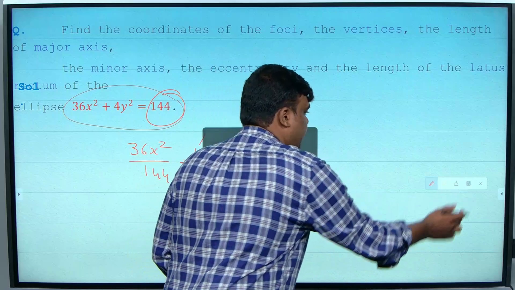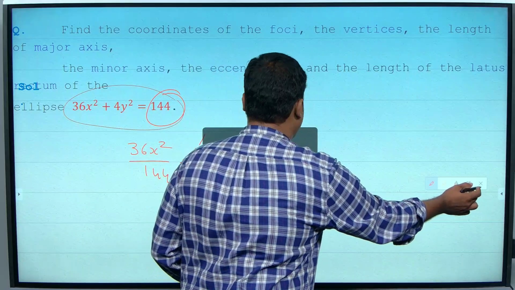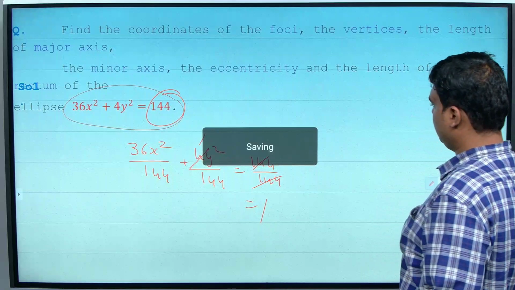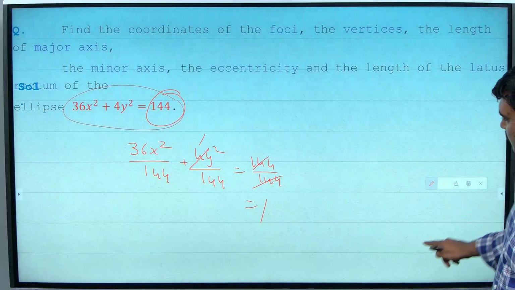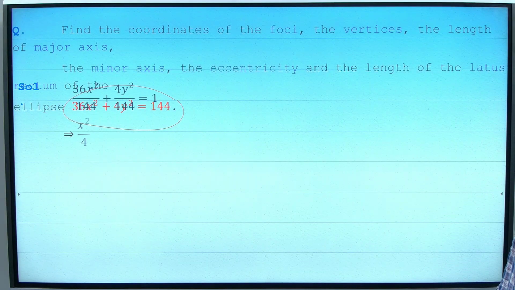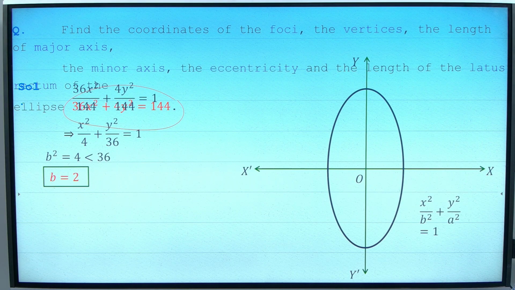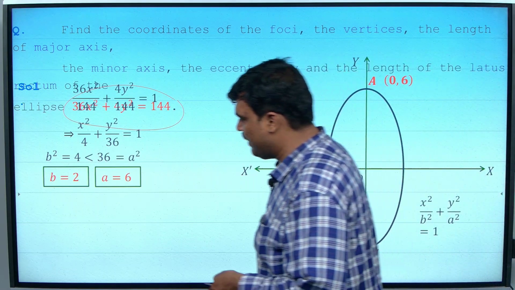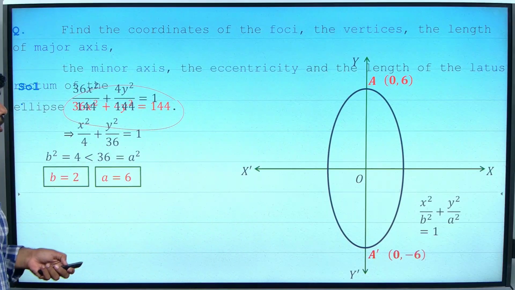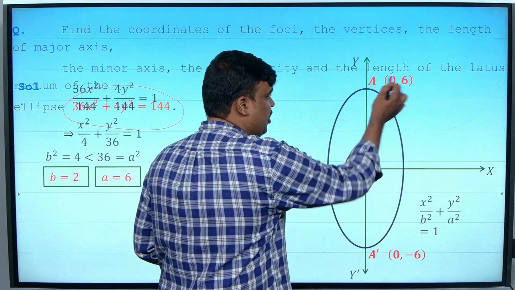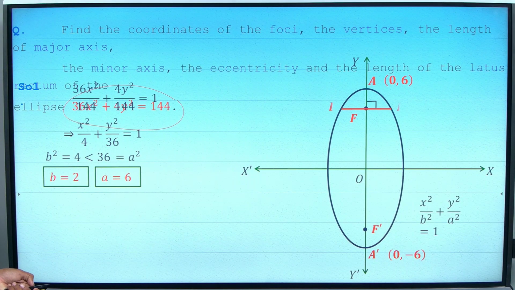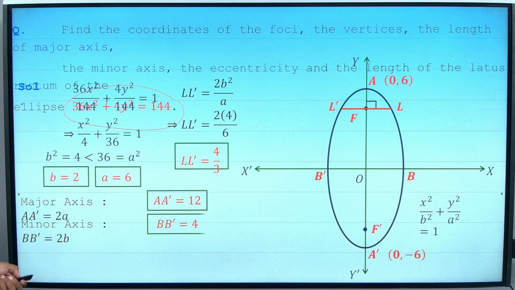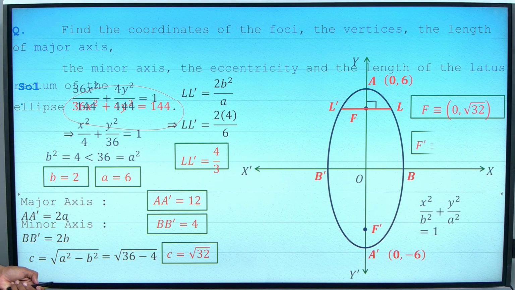Okay, so anyway, I am dividing, so I got this line. So the major axis is going to be y axis and everything you want to mention in y. Okay, so I got a value as 6 and b value as 2. So axis is going to be 0 comma a, that is 0 comma 6, and vertex is going to be 0 comma 6 and 0 comma minus 6. Okay, so everything else is the same formula. If you understand this, it is very easy thing.